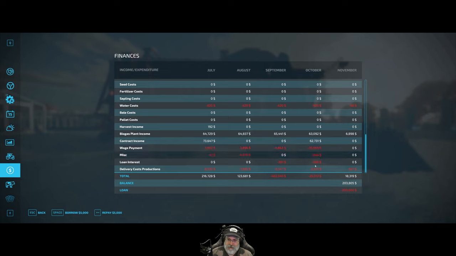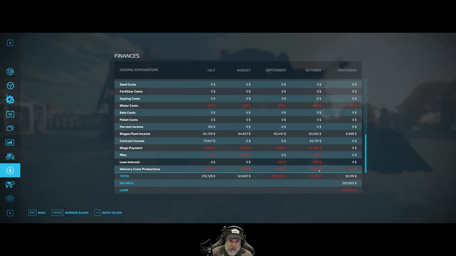$944 in miscellaneous, I don't know where that came from, loan interest. And $6,631 in delivery production costs, which basically represents what we pay our employees. I changed that to 1.5, and I think that's a little bit more of a reasonable number than what we had before, which was 2. That leaves us at $203,805. However, we do owe the bank $200,000.